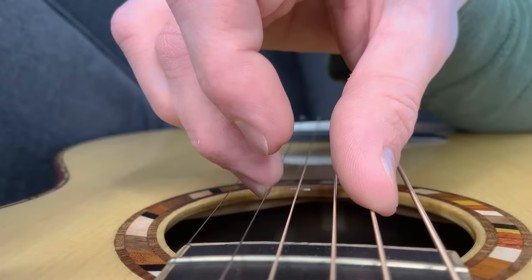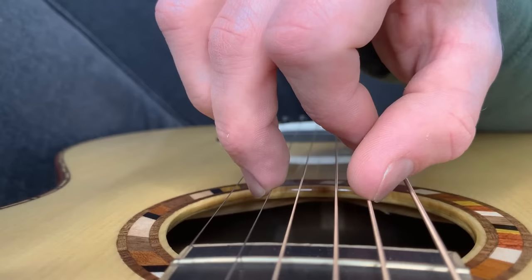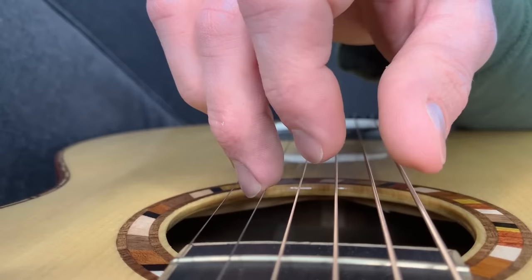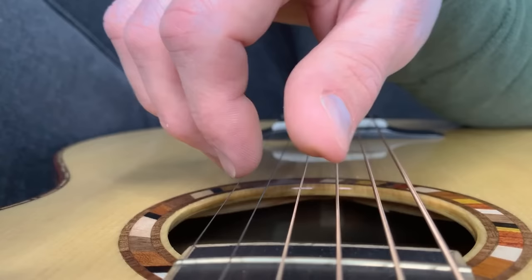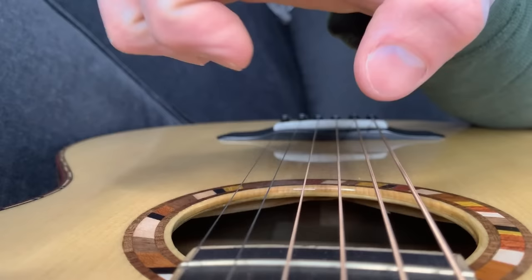So if you can, try to keep your thumb pretty straight. You want to avoid having it bent. That's kind of considered bad form. So if you can, straighten out your thumb. Just work on that for a second. And your other fingers are going to aim for the palm of your hand when they come in and pick the string. Okay, so it's gonna be a motion that's very similar to closing your hand rather than doing this sort of claw thing. All right, that would be considered not so great.